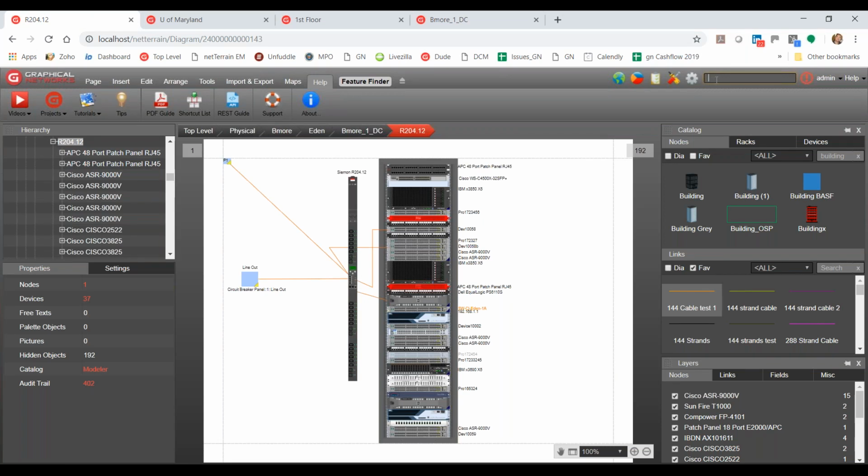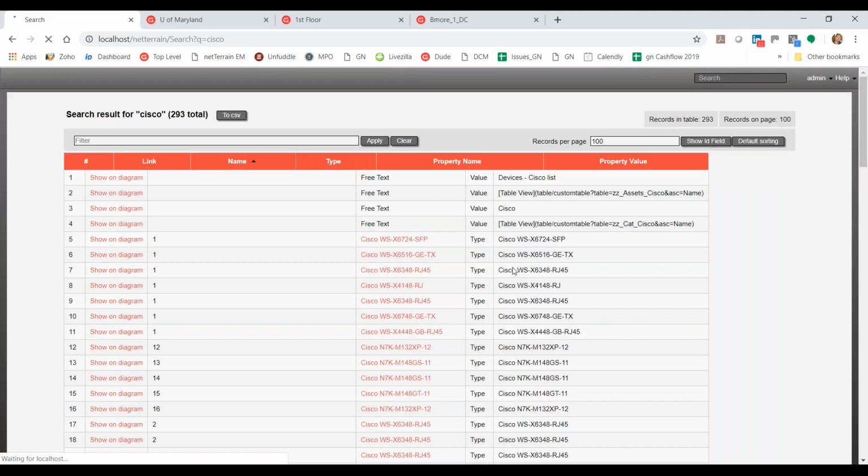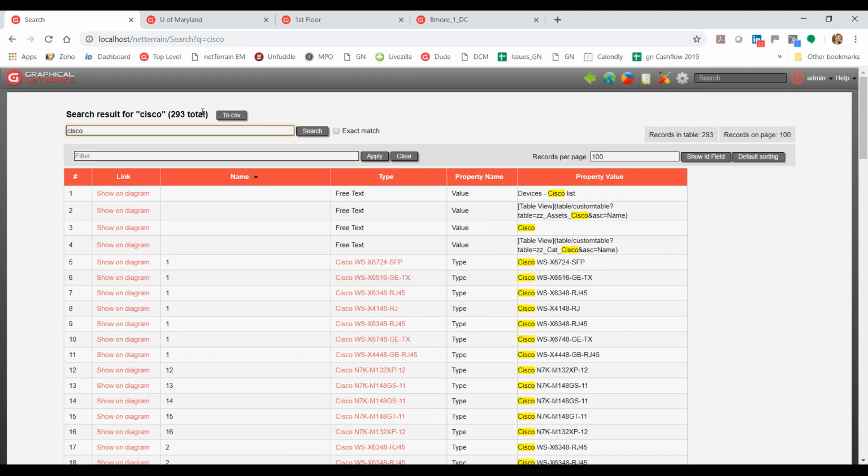So I'll just type in Cisco. So do a search for Cisco. There's 293 Cisco devices altogether. One of the items many of our customers ask for are management style reports. So we also have a dashboard creator where you can create your own dashboard type reports.